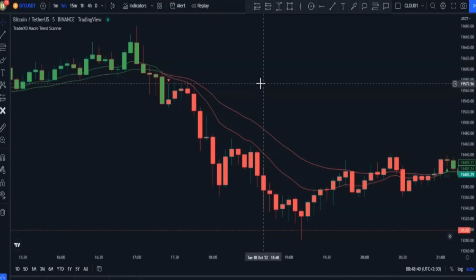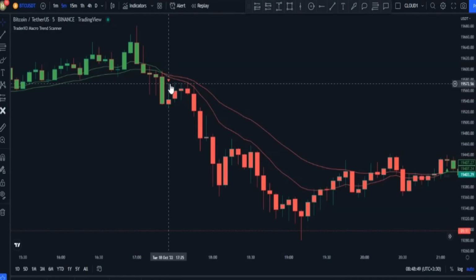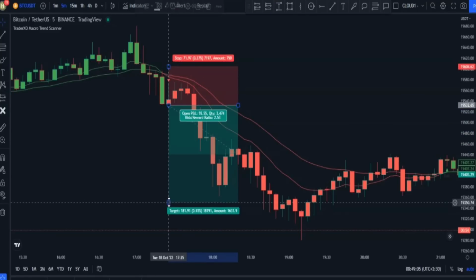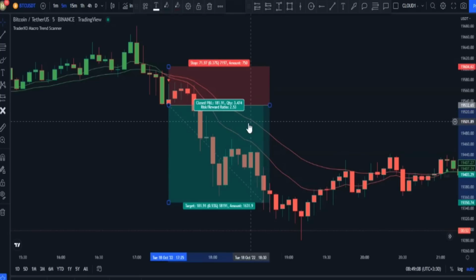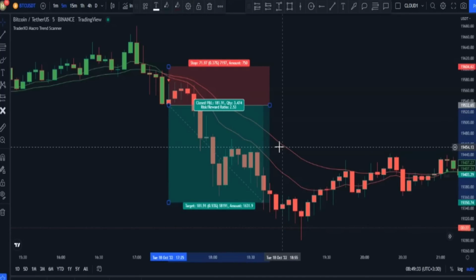Also, for the sell signals, the conditions are exactly the opposite. If a bearish signal appears alongside a candlestick which is closed under both of the moving average lines, all conditions are fulfilled and we can enter the trade where the trigger candlestick has been closed and gain profit without any problem. Let me show you some more examples on different time frames to prove that this indicator is really precise and effective.